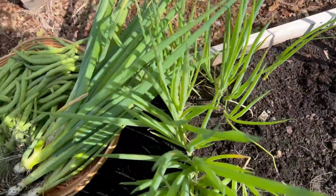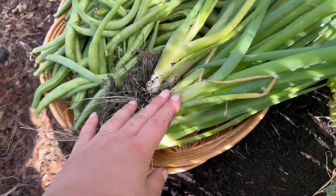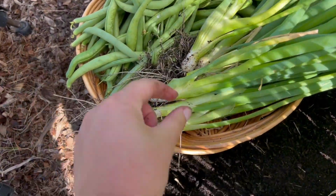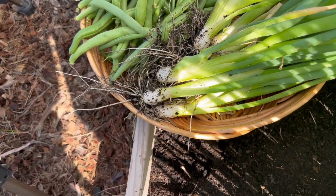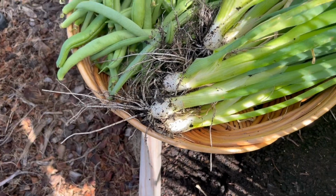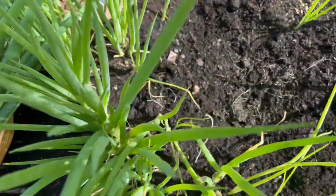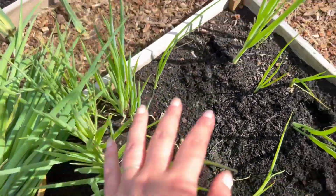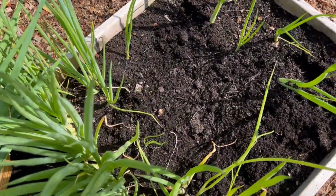I love the shape of these ones as well. Previously my spring onions would be really skinny with a little bulbous thing on the end, whereas these actually look like spring onions. So I am really chuffed with those. I think I'll stick to one of these smaller beds and I will get newer seeds.